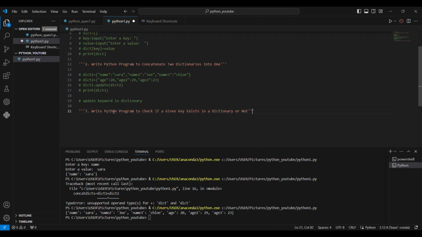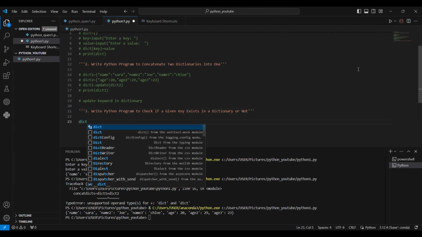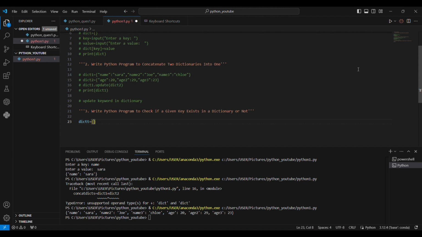Let's solve our third question, which is to write a Python program to check if a given key exists in a dictionary or not. I am going to write a dictionary with given key value pairs.